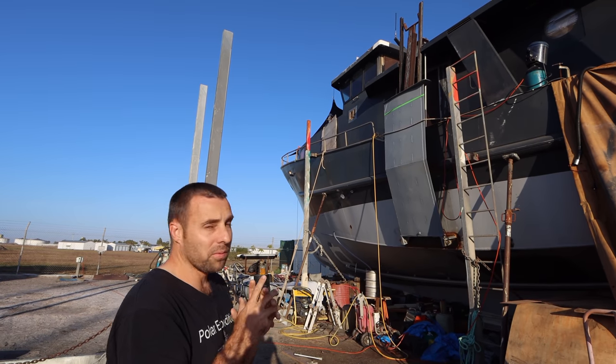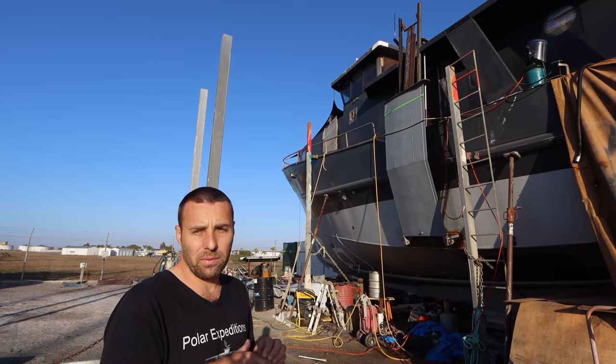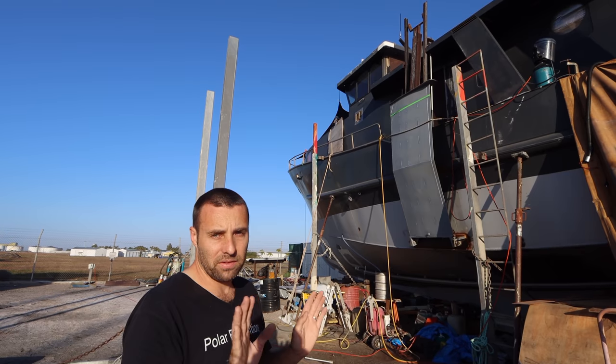So that's why we've mounted it on the wheelhouse roof. We were never going to mount it on the back cabin. There's just no way the amount of bracing we'd have to do to make it strong enough was worth it. So that was always not happening.